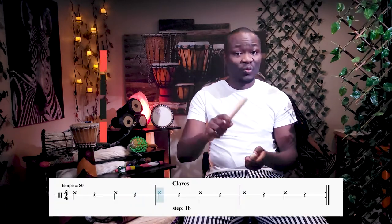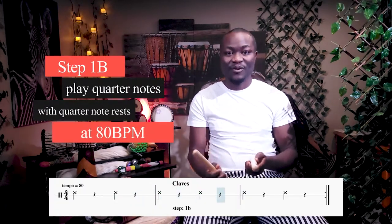For step 1B, you will be playing the clave on the first note and you rest on the second count. Play on the next and rest on the last. So meaning that if you count 1, you play, 2, you rest, 3, you strike your clave, then 4, you rest. So it's going to be 1, 2, 3, 4. Okay, let's play.